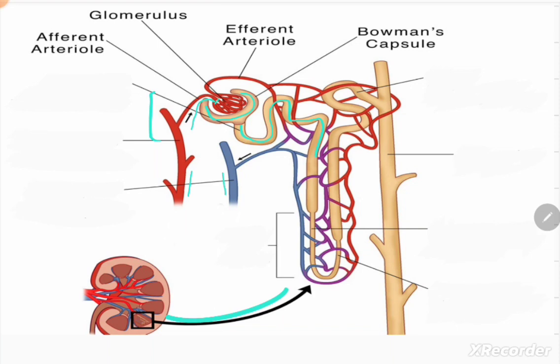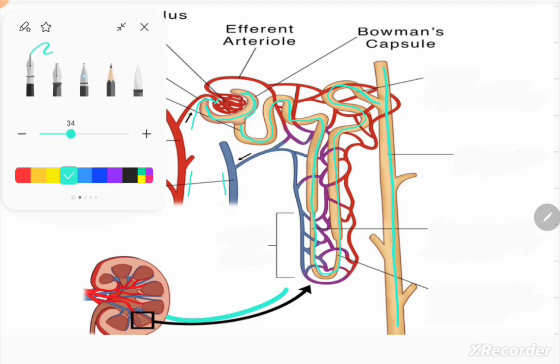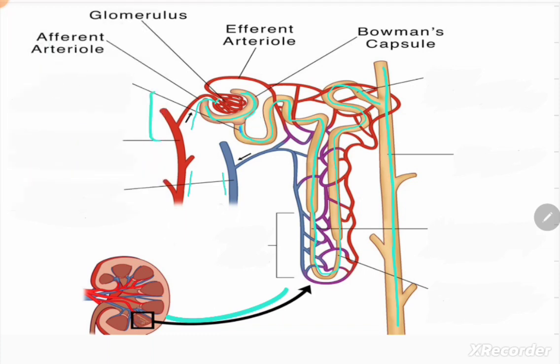This tubular system goes the whole length of the nephron, and it ends in the collecting tubule. So it starts from the glomerulus, and after the glomerulus, we have this part in the blue, and this is known as the proximal convoluted tubule. After the proximal convoluted tubule, we have a U-shaped structure.